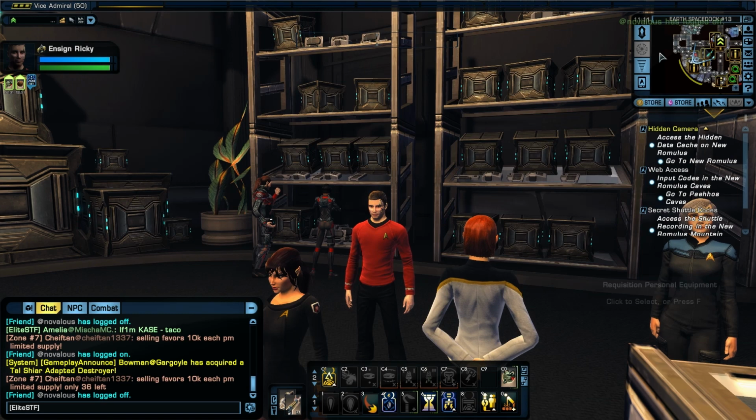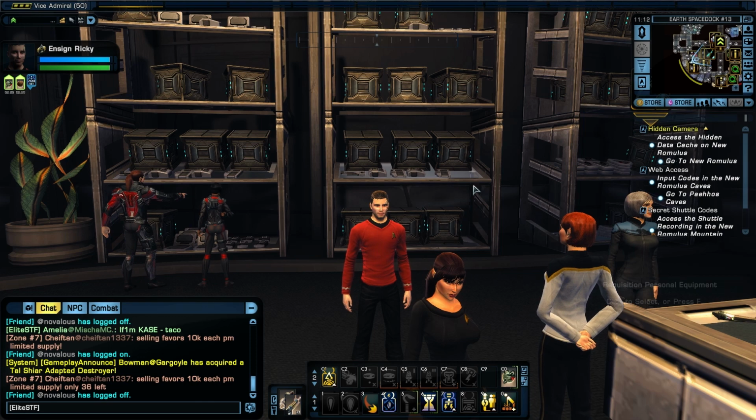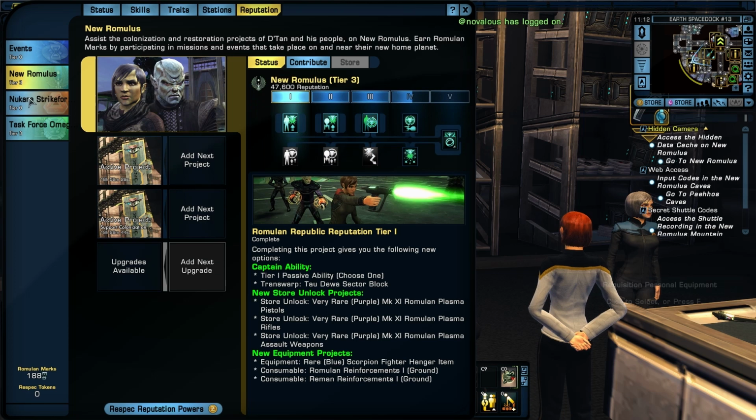Now, here's what I've been doing on Ensign Ricky, and something that I really want to show you. I have been working on the reputation system. When you probably last saw Ensign Ricky, he was maybe at Tier 1. I had worked on him a little bit and then showed you, basically I have already done a video. If you look back in the past videos on the Federation side, there is a video I did specifically about reputation. So this is an update to that video.